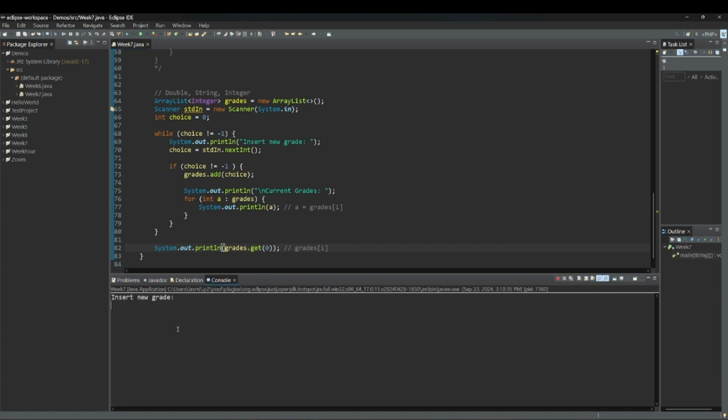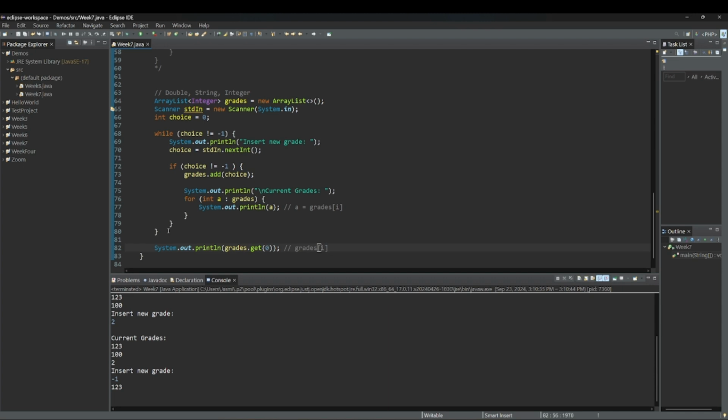So if I do this, let's do a wacky number for the first one, like 1, 2, 3. There we go. Add in a couple more. And if I stop this program, -1, you see that, there we go. Get 0 index will return the first. If I said get 1 index, I'll get the second, and so on. Only thing is, of course, if I'm still accessing an index that's out of bounds, it'll give me that error. So just keep that in mind. But in terms of adding, it's infinite.